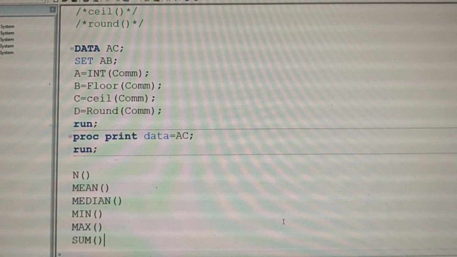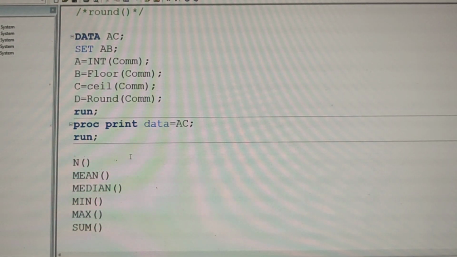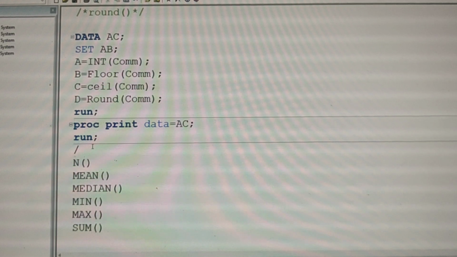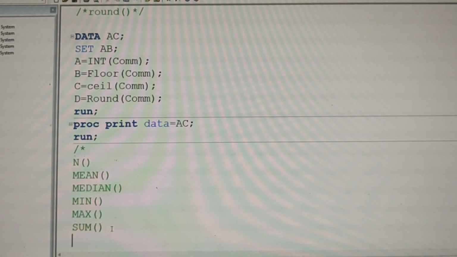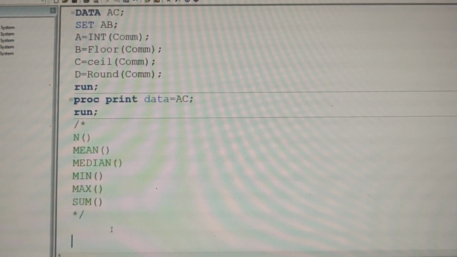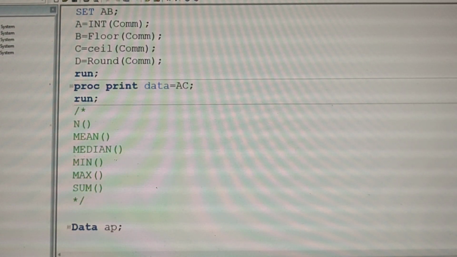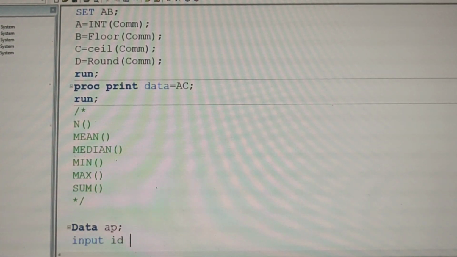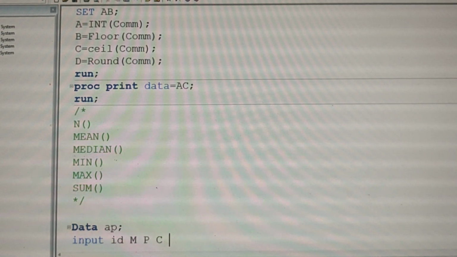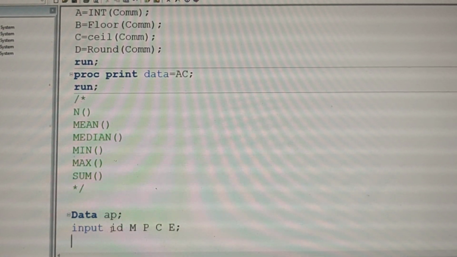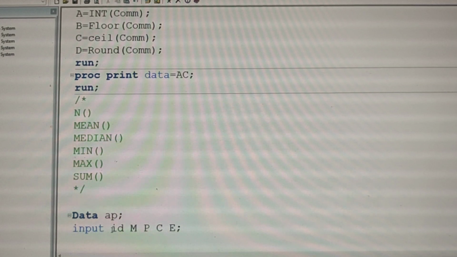Okay, so here I will go for commenting. So data, my data set name is AP, input ID, M, P, C, E. Totally you can see ID is one column.